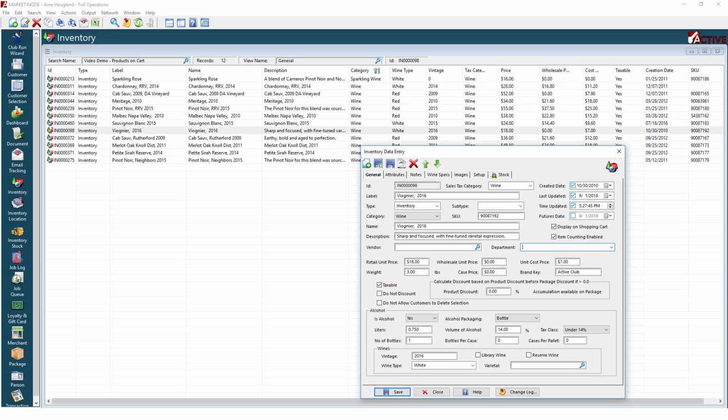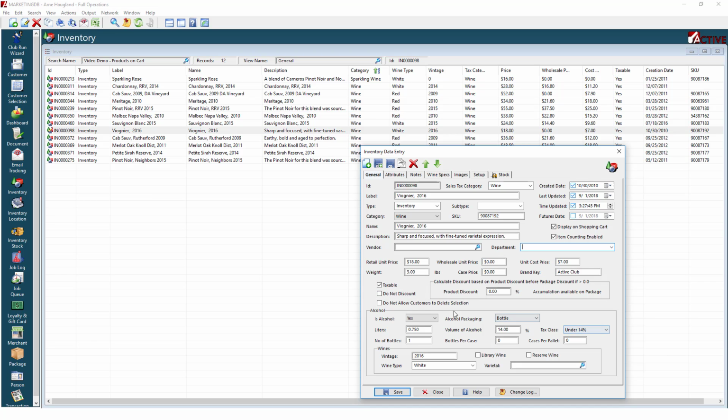And then we have a field for special discounting of the inventory. Rather than discounting at the sales order level or the packaging level, you can specify a specific discount to be applied on a product. You can also provide accumulation of discounts. So you could say, there's a 5% discount on this that would be added to any other discount that had been calculated. There's a field for do not discount, whether it's taxable or not.